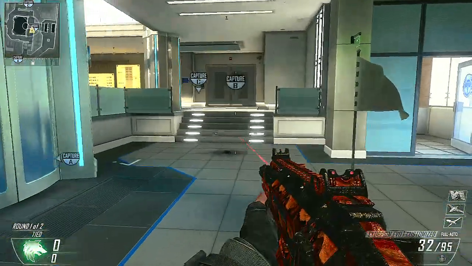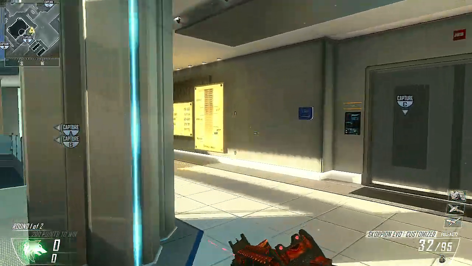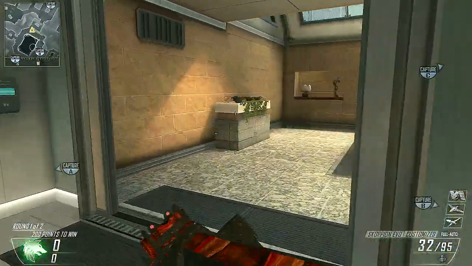Let's see. Securing B. After you cap B, there's two ways you can go. You can go straight up the middle and come to B.